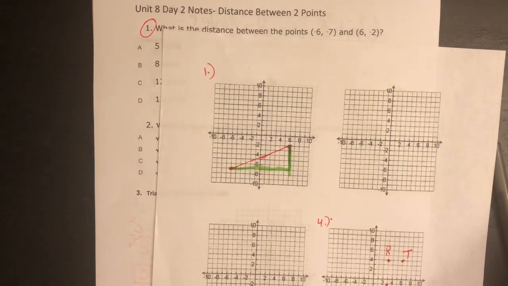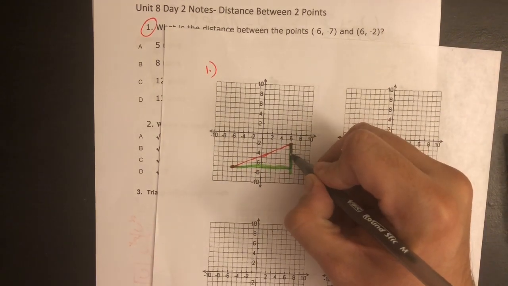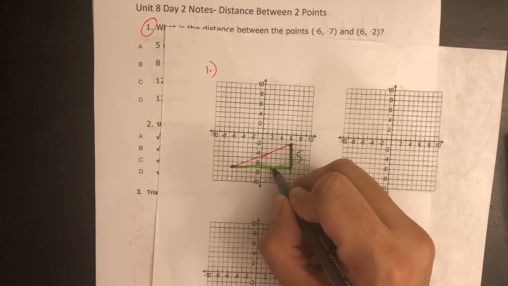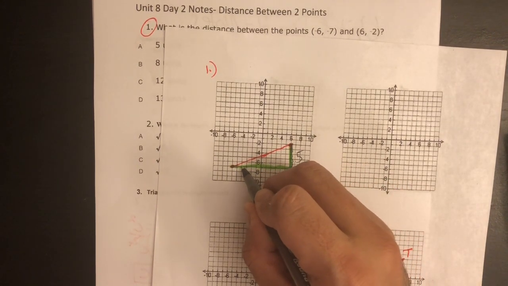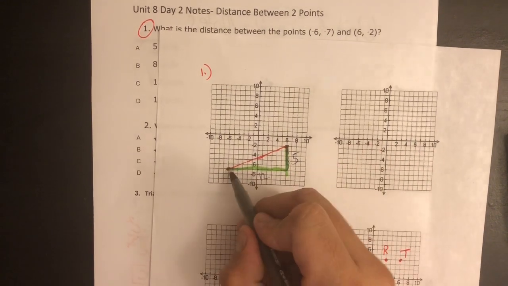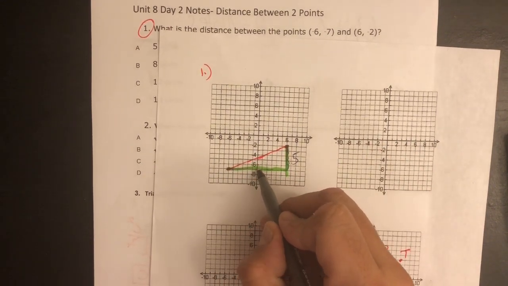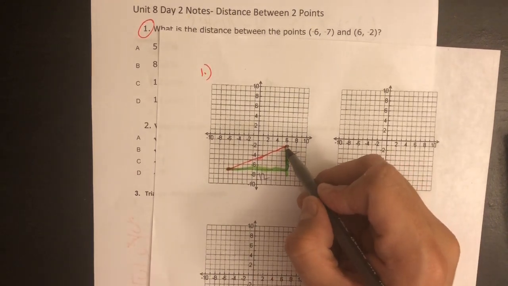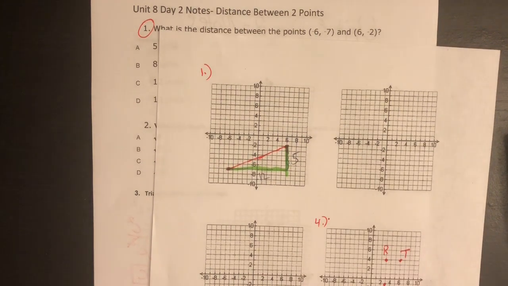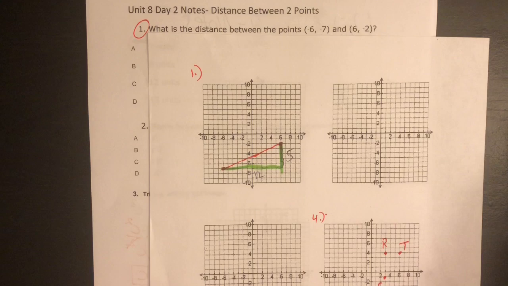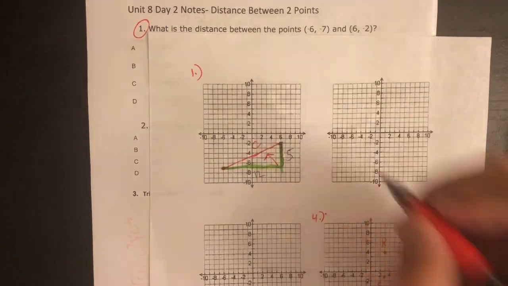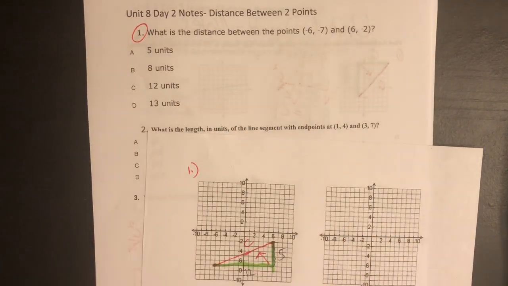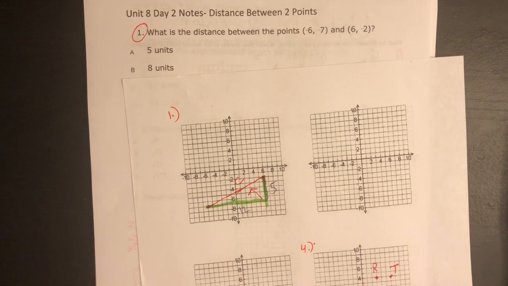Okay, so here we go. That will be 1, 2, 3, 4, 5. And then 1, 2, 3, 4, 5, 6, 7, 8, 9, 10, 11, 12. Let me double check. 1, 2, 3, 4, 5, 6, 7, 8, 9, 10, 11, 12. 6 to 6 is 12, and then 2 to 7 is 5. Okay, perfect. So there's my measurements. Okay, and across from the 90-degree angle is your letter C. So for this one, I'm going to take my picture and place it over here so I can have some room to work it out, and it will be a little bit cleaner to see, okay?